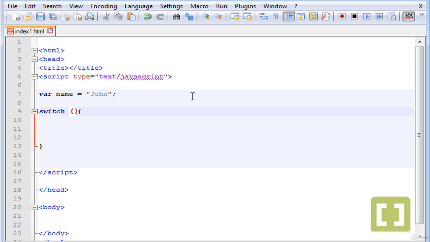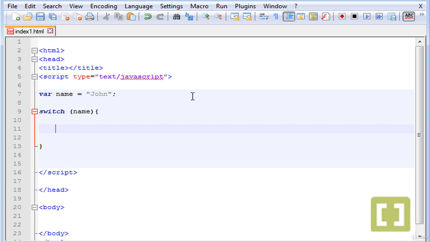Between the parentheses we type the variable name, and now depending on the value of the variable name, we will run code in different cases, or in different conditions.